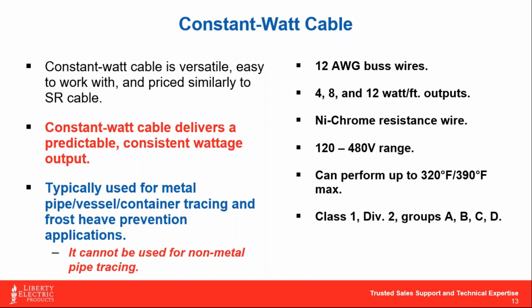These cables, however, because they don't have a self-regulating property to them, are going to heat and heat and heat until they're told to turn off. So these cables have a higher temperature threshold. I mean, these can perform up to about 320 F, and 390 F typically on maximum exposure temperature. As you can see, they can also go from 120 up to 480 volt range. Basically, it's a very versatile cable.